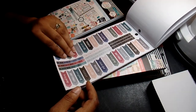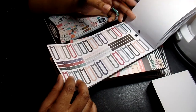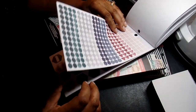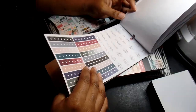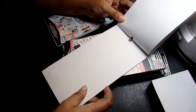I'm still undecided. I don't know. Because I have so many. When I tell y'all, I have so many stickers. Keep buying them. Keep buying them. Just like washi tape. And I'm just wondering if I could finally find something else. Like, I already know that I probably have the same color scheme with other stuff. So it doesn't make sense for me to keep this book when I probably am not loving most of the stickers in here.